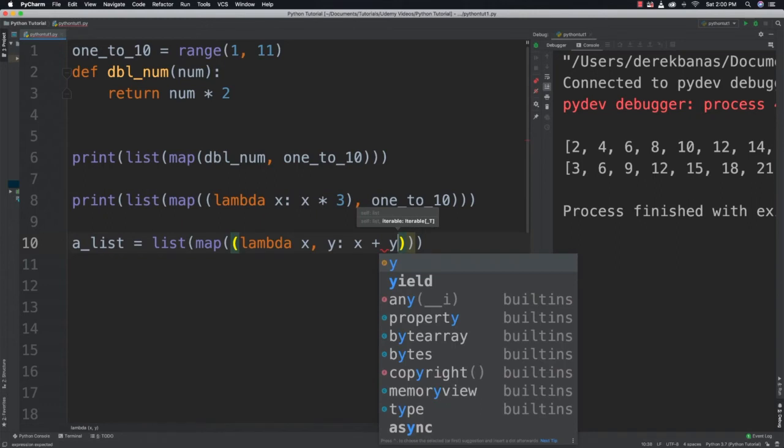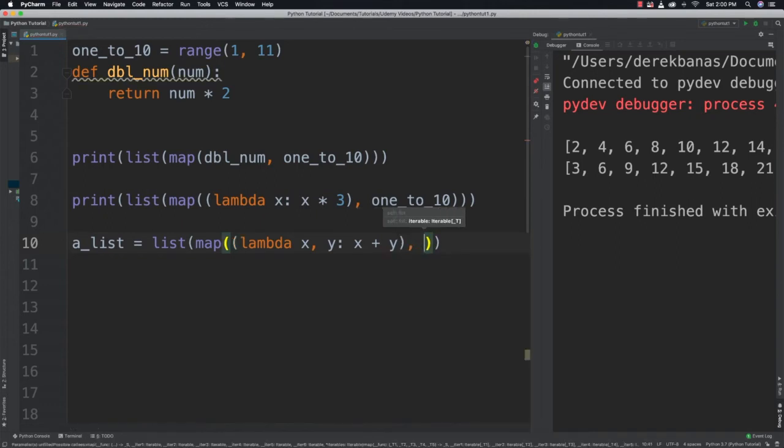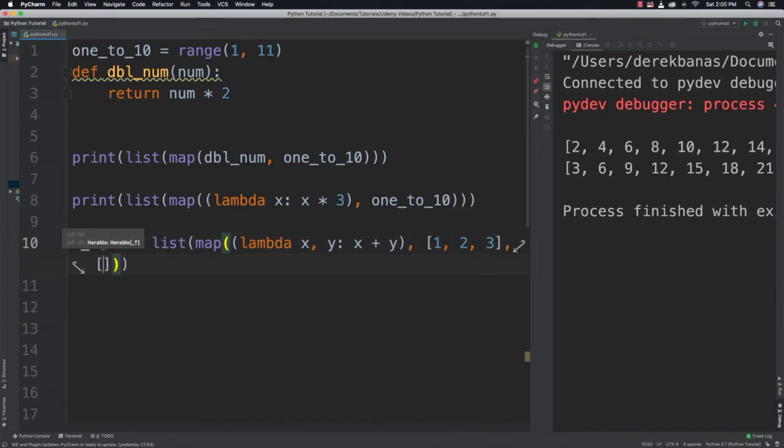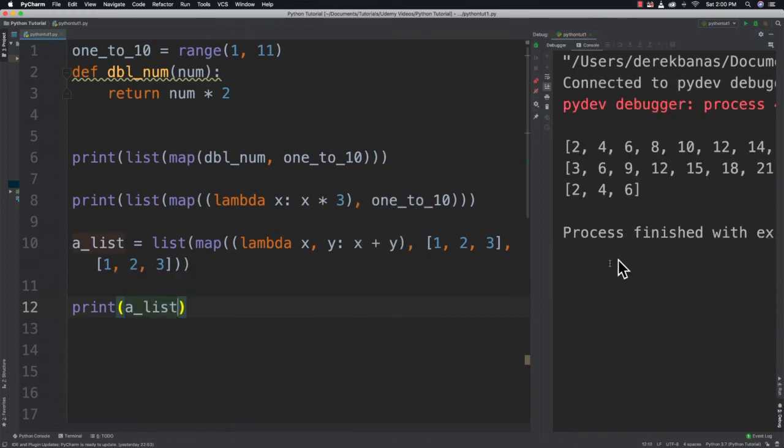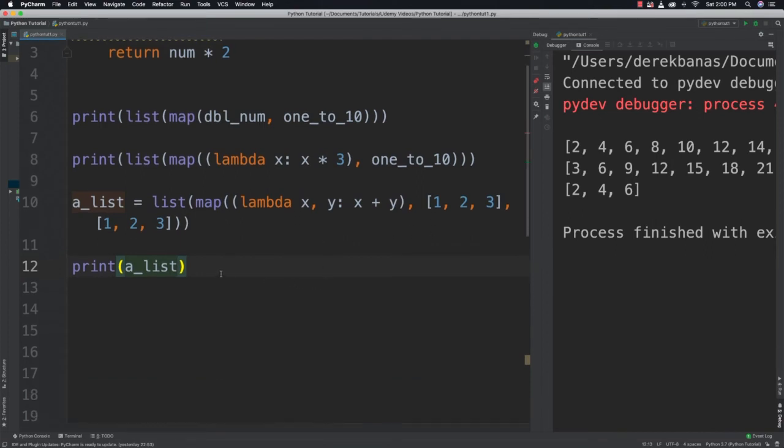What it's going to do is add the values in these lists to each other. 1, 2, 3, and then add in another one, and let's just have it be the same. And then after we create that, we can just say print a list. Boom, boom, boom, and there you can see it added those values. All right, so a whole bunch of things we're going to do with lists, and as the tutorial series continues, I'm going to do even more.